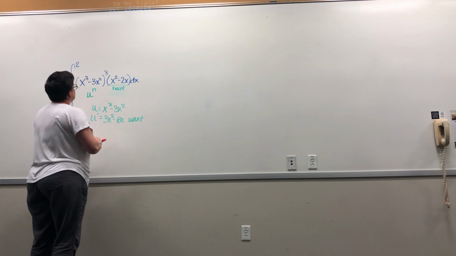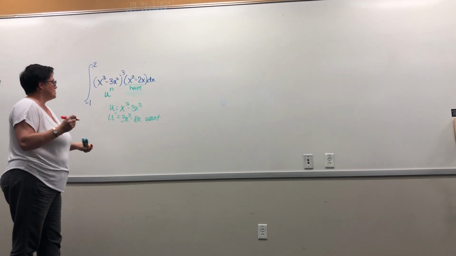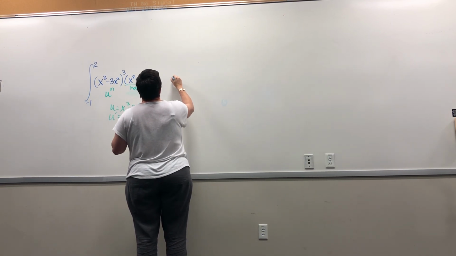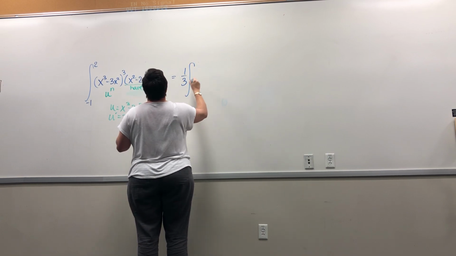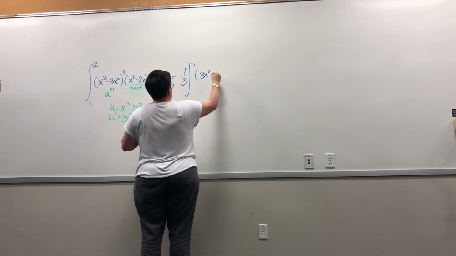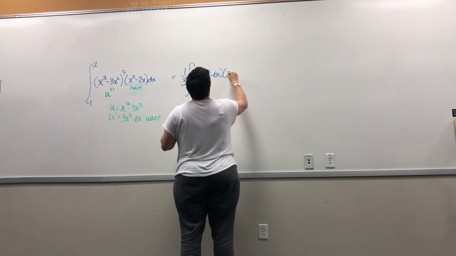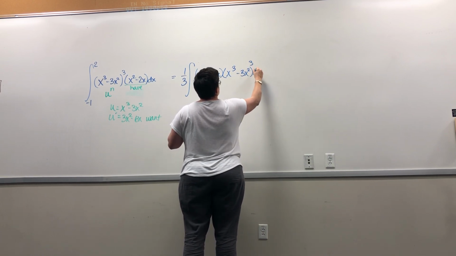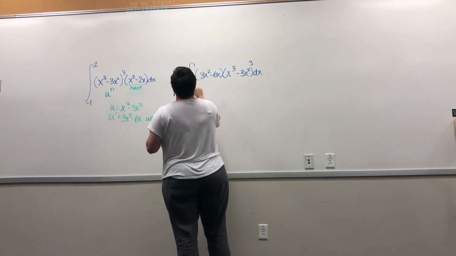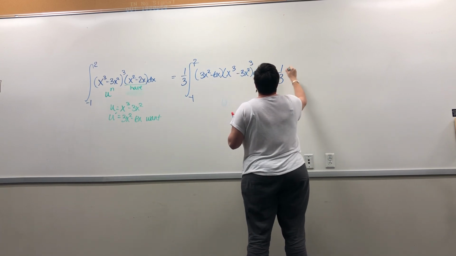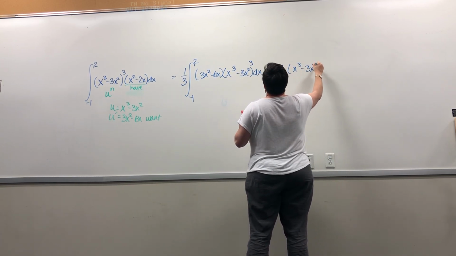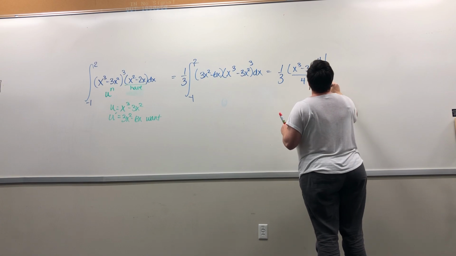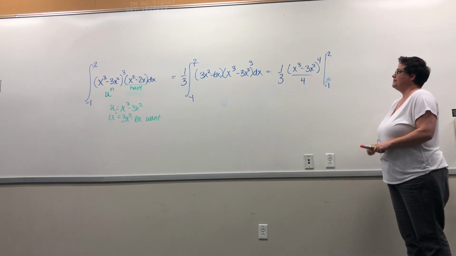Okay. All right. So now, what do we multiply and divide by? So I'm going to skip to the good stuff because I'm going to keep the 3 on the numerator and deny the 3 on the denominator. So I'll end up with my 3x squared minus 6x as my u prime. My u to the n I'm going to shift to the back so it's in proper format, but it's not necessary. Do whatever floats your boat. Oh, and this is from -1 to 2. So now we have 1/3 times (x cubed minus 3x squared) to the 4th over 4, and we're doing this from -1 to 2. Okay?